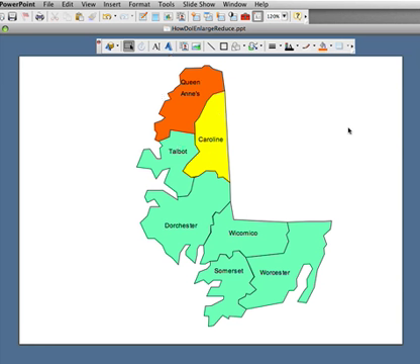So today we learned a little bit about how to enlarge or reduce a section of a map. We selected some objects, we grouped them together so that they became one unit. We copied it and then pasted it into a new slide. We enlarged it or reduced it, depending on what we want to do, by grabbing one of the corner handles and dragging it. We then increased the point size of the names on it to make them look a little better. We ungrouped it, adjusted our names, and we're ready to go.